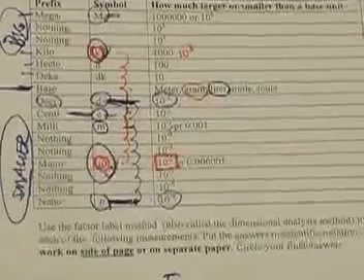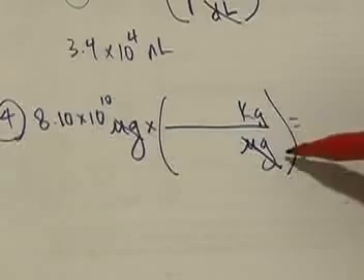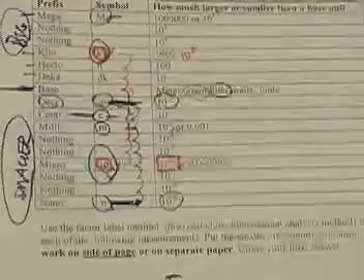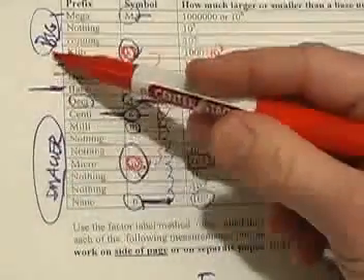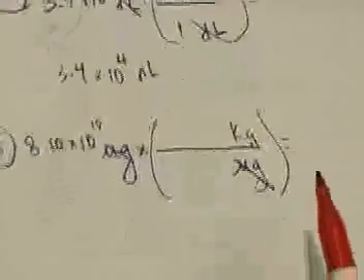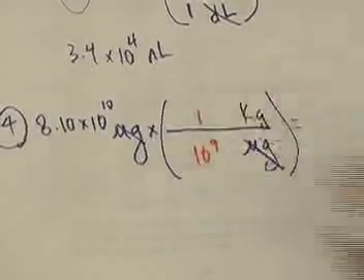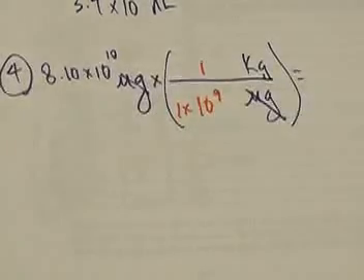Now, do you put the 10 to the 9th as 10 to the 9th micros in a kilo, or 10 to the 9th kilos in a micro? Well, you want to put a lot of small units in a big unit. Remember, there's a lot of these things in a big one. So you'll have 10 to the 9th micros in a kilo, 10 to the 9th micros in 1 kilogram. Now, to do this without a calculator, you have to remember rules of exponents, okay?